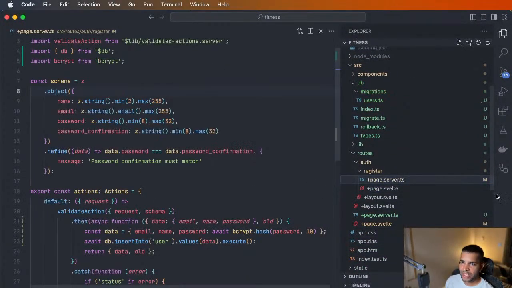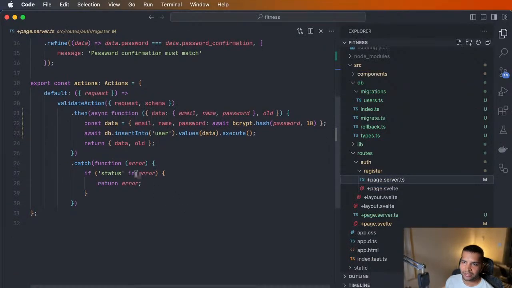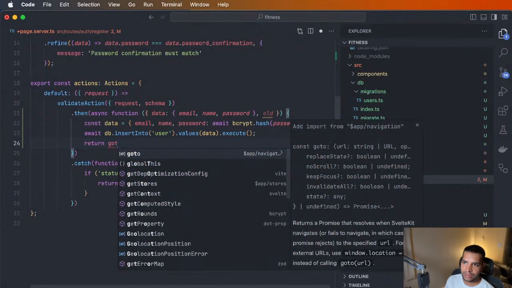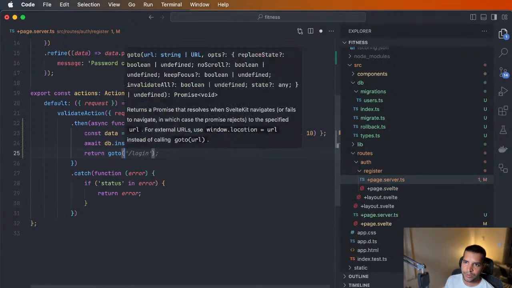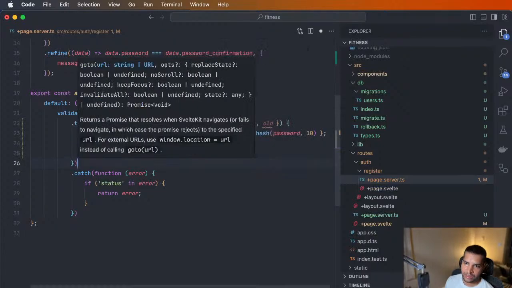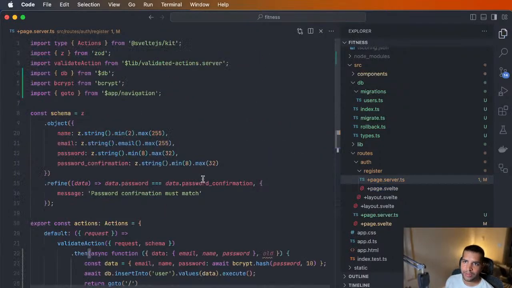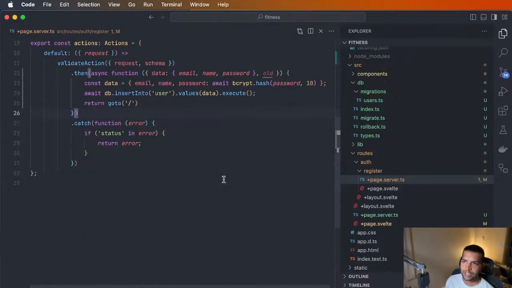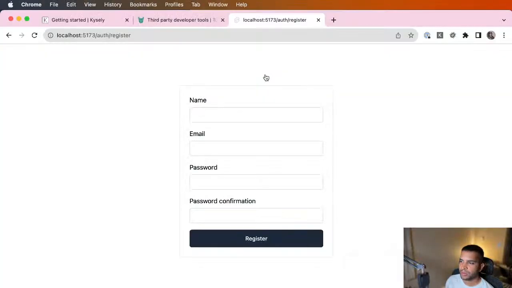Where am I supposed to do that? Somewhere here. Instead of returning data, after insertion, should return go to slash. Yep. Where it's coming from, app navigation. This is good.